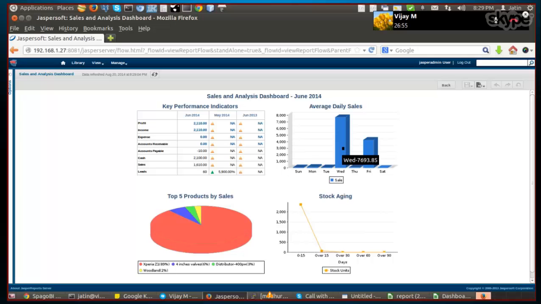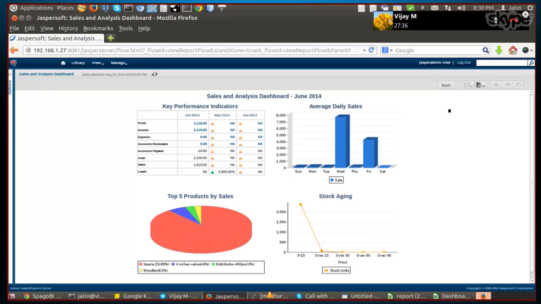Right. Interactivity, I mean, it's more in Spago, it's less in Jasper, but Jasper has more filtration, more drilling down. Actually, with Jasper, we have more interactivity. With Spago, it's just good charts that we see on your screen. With Jasper, definitely we have a good amount of interactivity. We also have different export formats, and again, we have good role-based security. Say we just want to show a certain group of users only a certain section of reports, or within that only a certain section of data. That is easily achievable with Jasper.